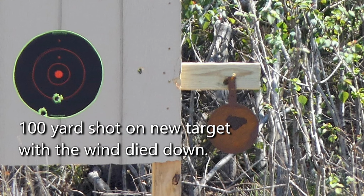I think I got a picture of it when I shot the plate. But with little to no wind, the ballistic data for the smoothbore semi-automatic 1187 was not what it showed. Like I said, I was about 6-7 inches lower. But at 100 yards, no wind, a deer, even 6 inches low, you're going to hit it. 7 inches, 8 inches low, you're going to hit that deer, and that deer is going to be dead. But wind will play a factor there, so keep that in mind.